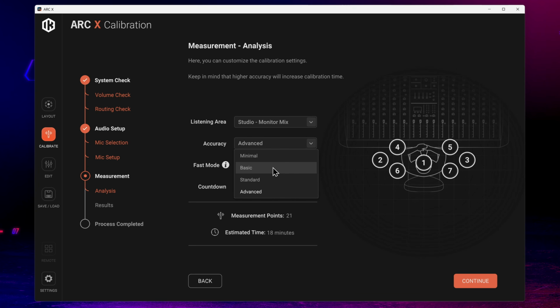I think for this, let's just go for something like basic or maybe standard, and we'll just measure in these different points. We'll go with standard, I guess. 7 points, 6 minutes. We'll cut it down so it's faster for the video, right? So fast mode disabled or enabled, up to you. We'll go with disabled. Click this here, hover over it. It will tell you what it does. Countdown, 1 second. Let's make it probably 3 seconds here for our countdown. We could always increase that even further, maybe 5 seconds, 6 seconds, whatever you want. Okay, so we're pretty good there, I think. And now we will continue.